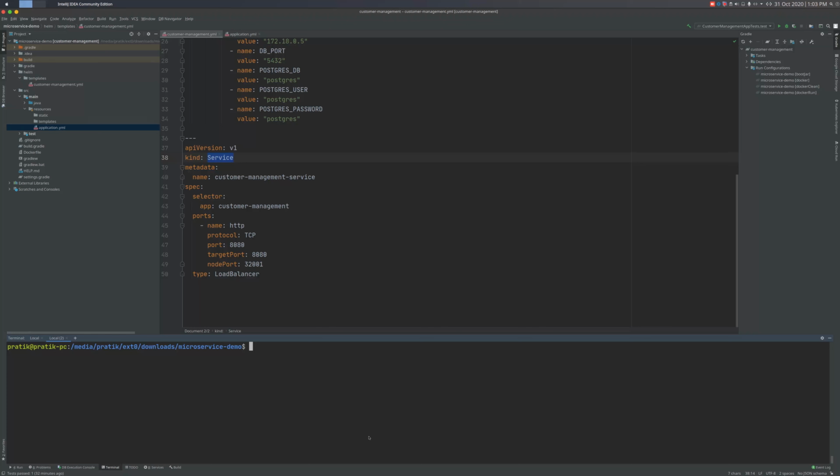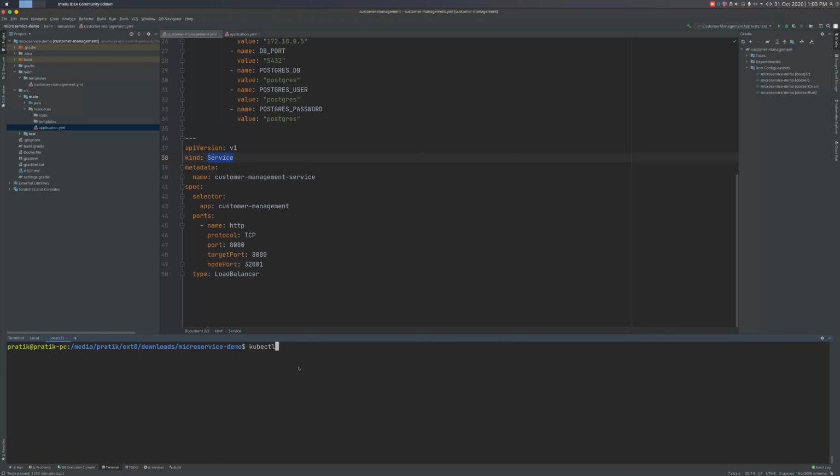Like in Java, if you have clashing names, the namespace gives you uniqueness about a particular class or an object. So here also, namespace helps in resolution. Like if you have the same name of application, if the namespace is different, then it will treat it as a different application. So let's just create one.